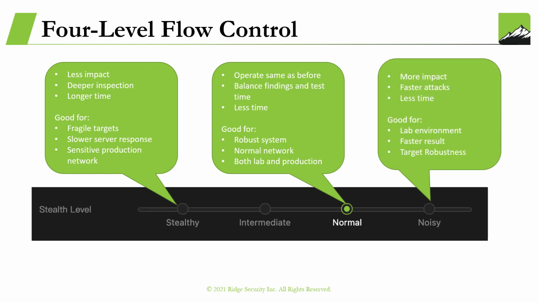Noisy is an effective choice in a lab environment, where there are no security devices and you want a faster test result, or the goal is to test the robustness of your system under large volume attacks. The intermediate mode is used to fine-tune the test result between stealthy and normal modes.